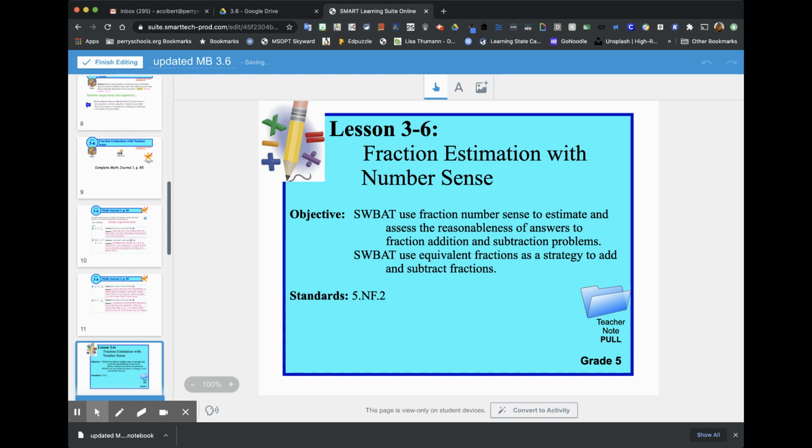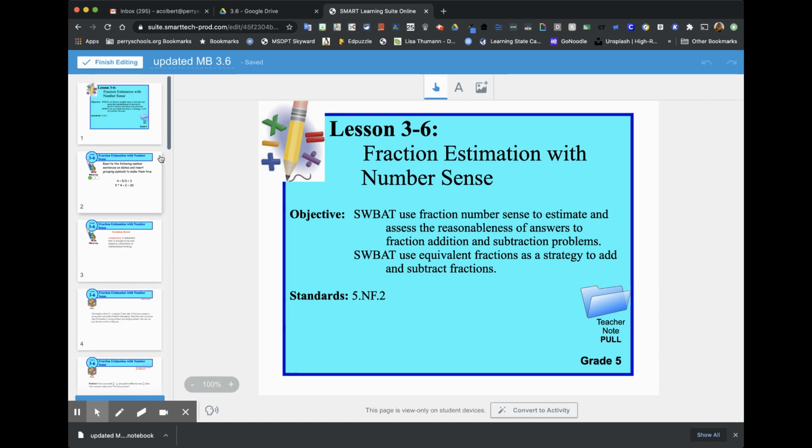Today was a quick lesson. Again, it's just using fraction estimation to have some number sense. Remember, you can always check out the Everyday Math website, look at the Everyday Math reference book online. You can watch tutorial videos. But that is the end of today's lesson. We were using fraction number sense to do estimates for reasonableness. And now it is time to go check out your independent work.